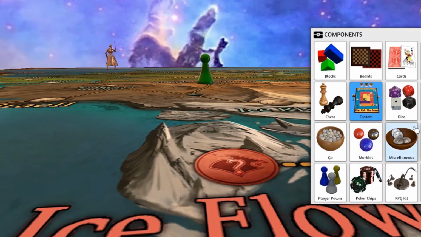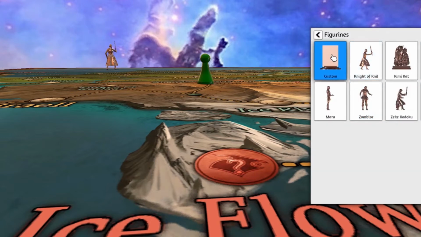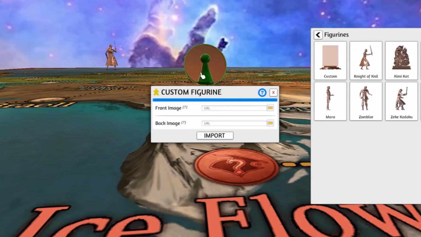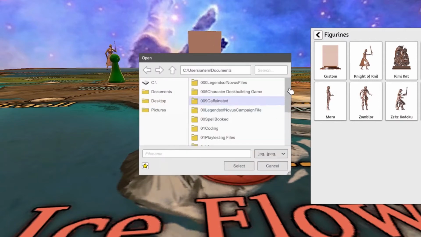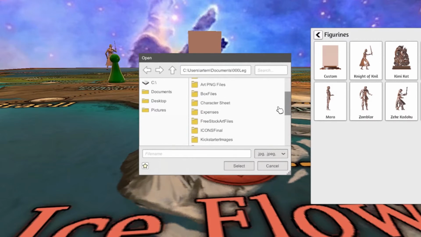Doing your own is involved in figurines, a custom standee, for example. Try that again. Custom standee. And this will shape to what you have designed in your PNG. So if you have a PNG file that's round, or a PNG file that's a star, it's going to shape to that. So let's go in here and check it out.